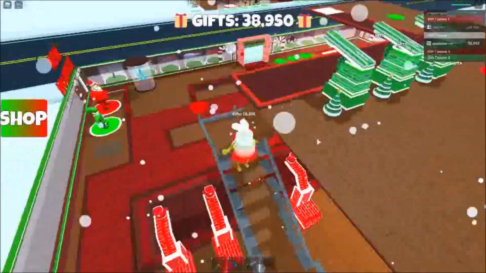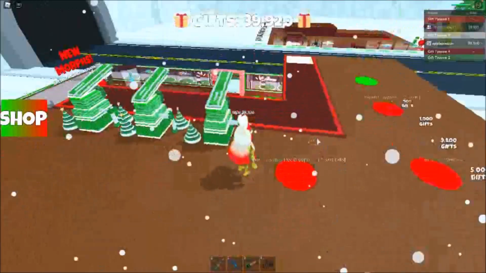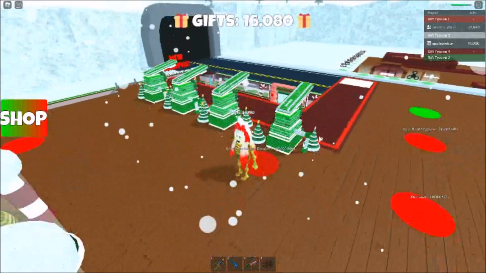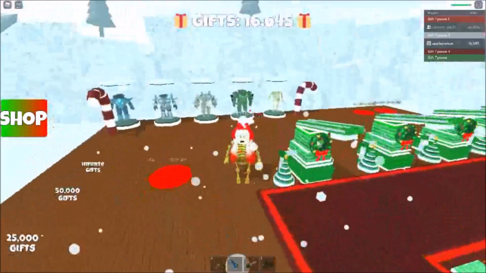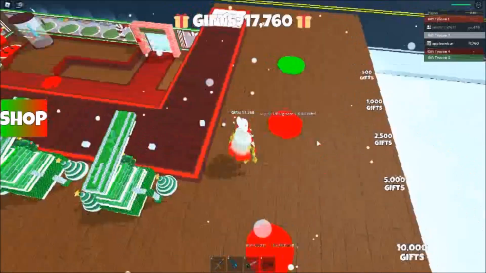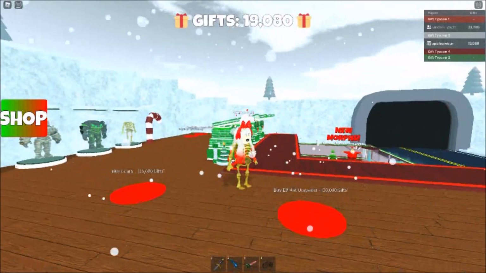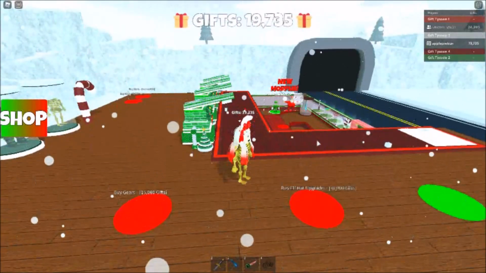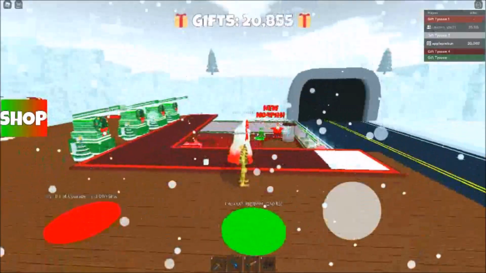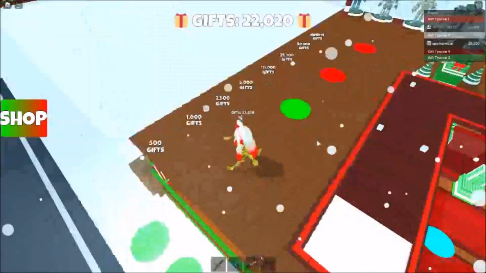Oh, I have 43,000. I can get the next Christmas tree dropper. I am too. So we're going to buy Christmas tree dropper 4 for 25,000 gifts. Oh my gosh. Elf hat upgrader for 30,000 gifts. I am so close to it. I only need 7,000 more. I think I need 10. Well, I need more than 10, but we're going to say 10. Okay. What is this one? Extra OP upgrader for 250 Robux. That's crazy. Yeah, I think we'll be fine.